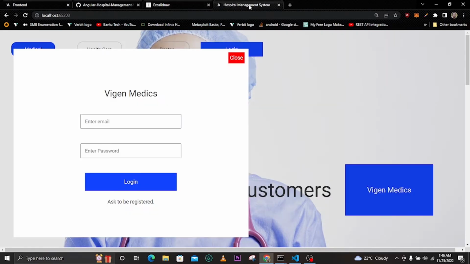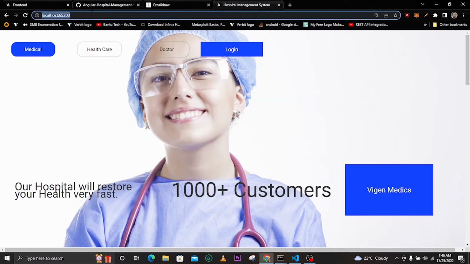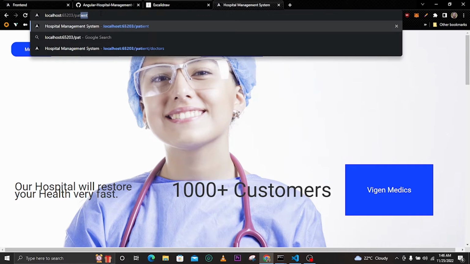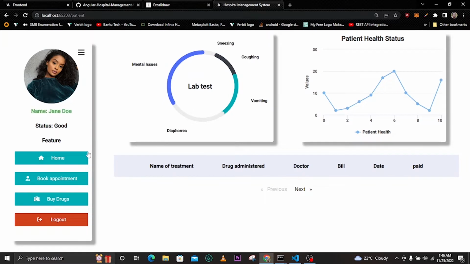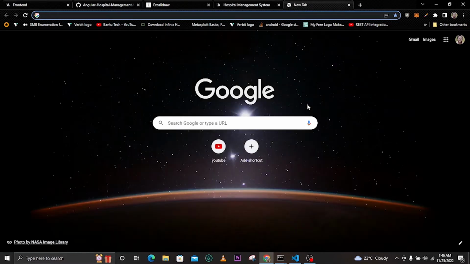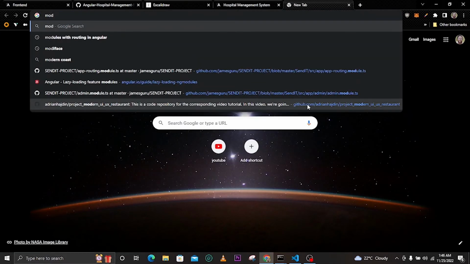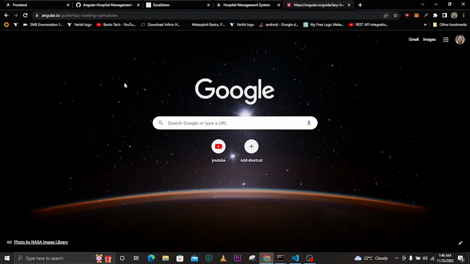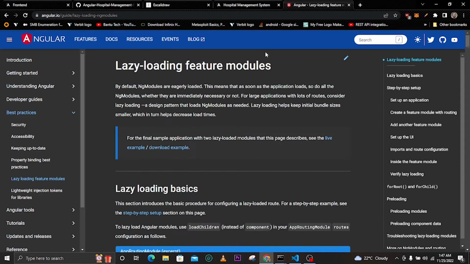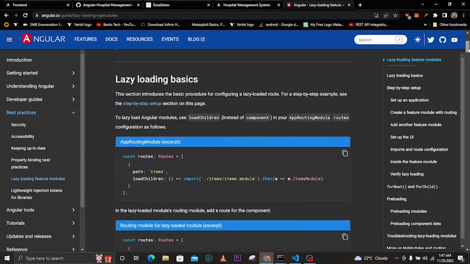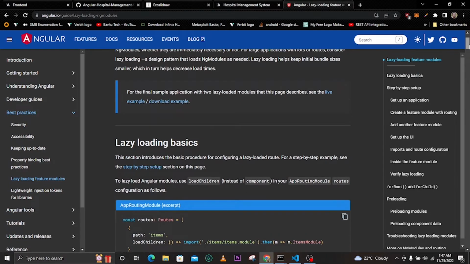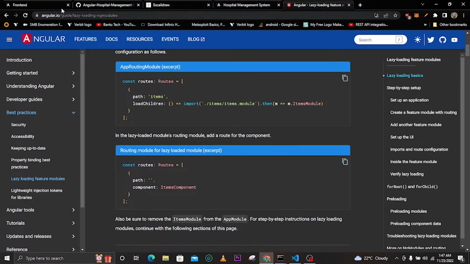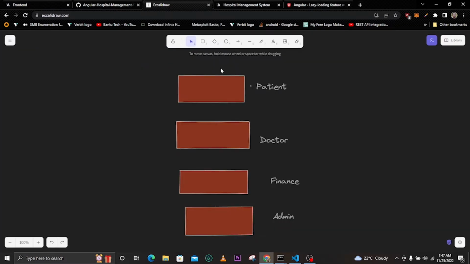So now the other thing that I want us to look at, we need to go on this side of patient here, and this will be a module. So you can see we'll start creating this and the other things here. So let's come here and look at how you can create modules. You can search modules and lazy loading in Angular. Modules work very well with lazy loading. Lazy loading means that when this application loads for the first time, it will only load the things that it wants first of all.